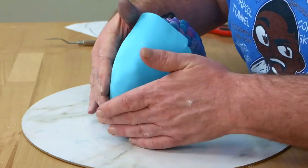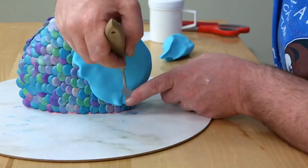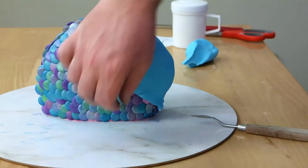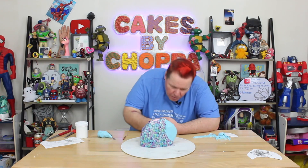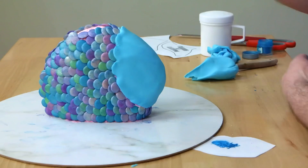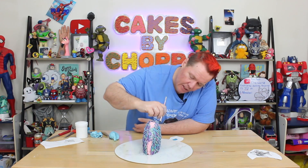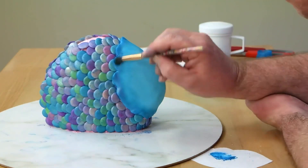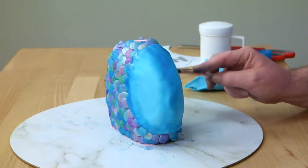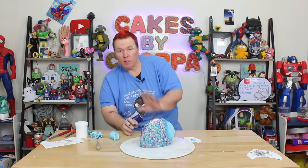I'm going to take my template, flip it over roughly to where I measured, and cut out the same pattern, gently rounding off the bottom. Then gently start from the top, bring it over the front, and ever so gently push it in at the bottom. Mine's slightly a little bit too big, so I'm going to take my knife and trim where I can feel the scales. If a scale comes off, just pop it back into place. Grab some of your little scales and fix up any patches that are showing. I'm going to get a little bit of blue petal dust and go around the edge of his face. Don't worry about the fallout — that'll clean up later. I'm going to gently sweep that in and bring some color down the front of his nose, which gives a nice 3D illusion when viewed from the side.